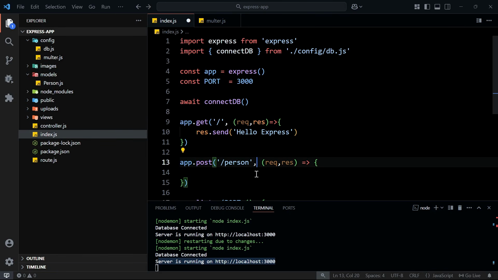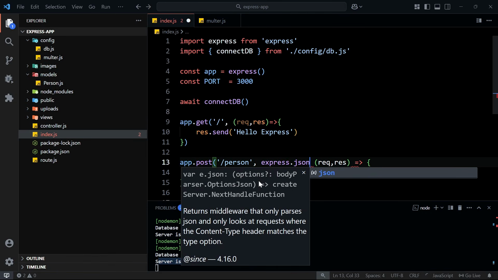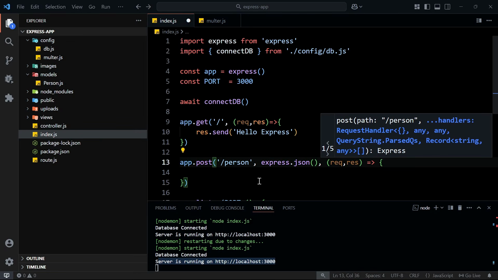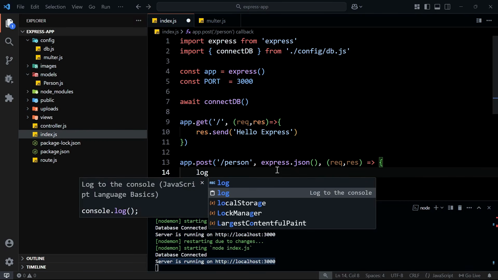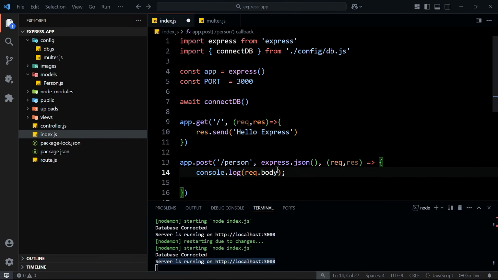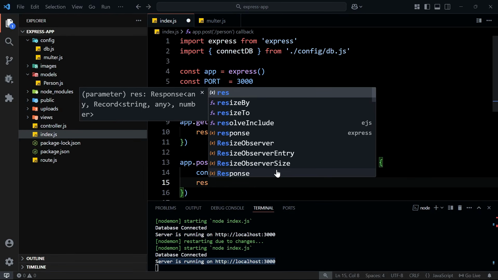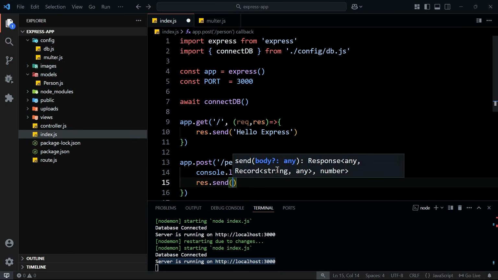So here we will add express.json that will parse the request.body using the JSON method. So here first we will add the console log where we will print the request.body data, and after that we will generate a response.